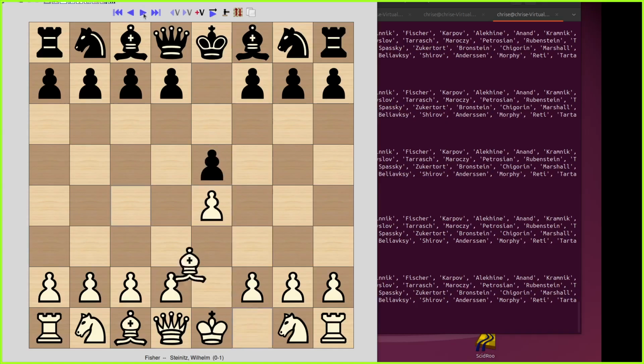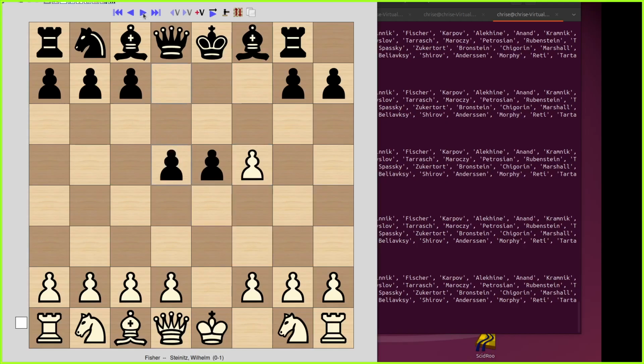E4, E5, bishop c4, bishop. Ah, that's right, because it's like some version of the Latvian gambit. I don't know what this one's called because it's against the bishops. Opening, okay, bishop takes g8, rook takes g8, and now we take the gambit pawn, he takes f5 and d5. So I think black's doing fine in this position. Obviously his king's a bit airy. Queen h5 check. I think that's not the best move.